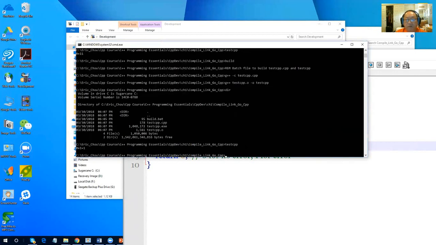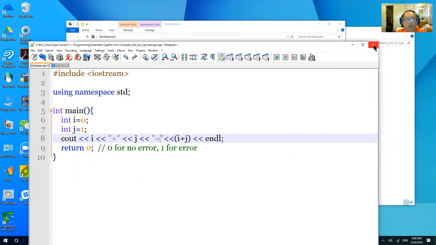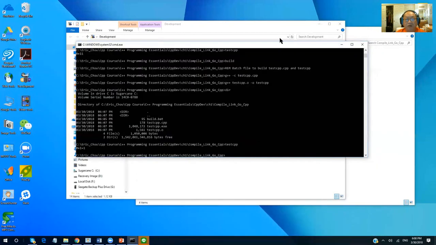The build file is very important, not only in this Windows environment, but also in your Unix environment. You need to know how to write a Unix script to provide batch file processing. But the grammar is different for Windows and Unix. So if you have a problem with the Unix, you can call me or your TA to find out how to write a Unix script to help you speed up that part. Okay, now we finished the compile link go version 1 for CPP and C both, right? Now we are going to try different things.